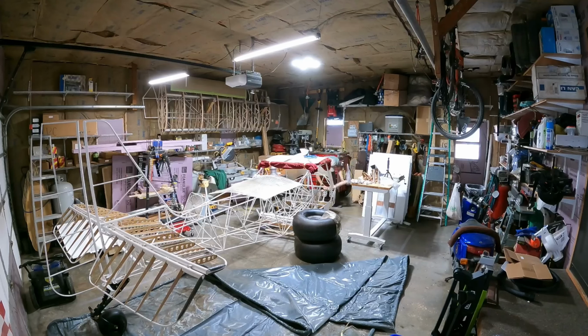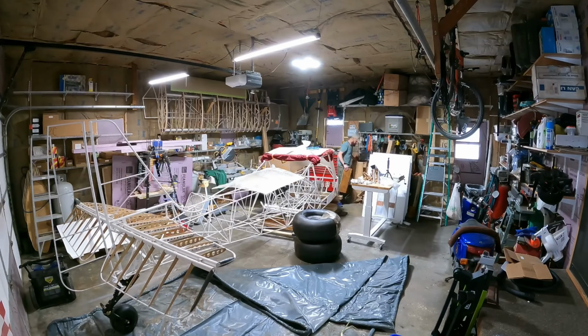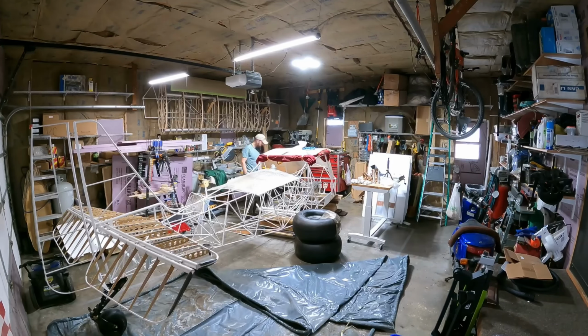And here I'm a one-man show, so I'm jacking up the airplane a little bit into the front, a little bit into the back, a little bit more into the front, a little bit more into the back. And then it gets to the point where I actually run out of wood to stick under the fuselage, so I put a sawhorse together and stuck it up on there.